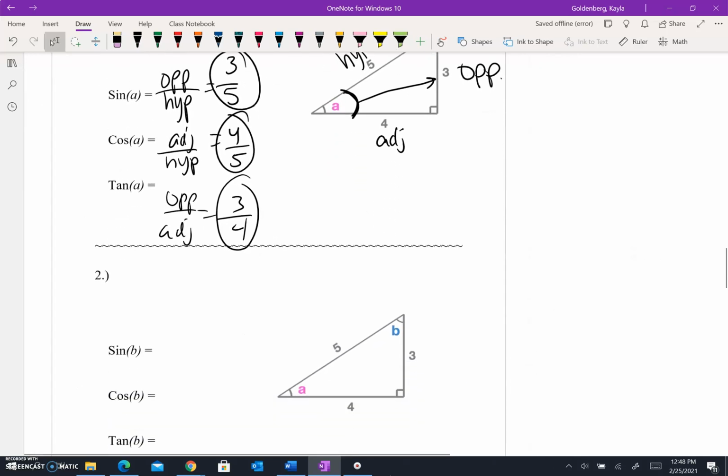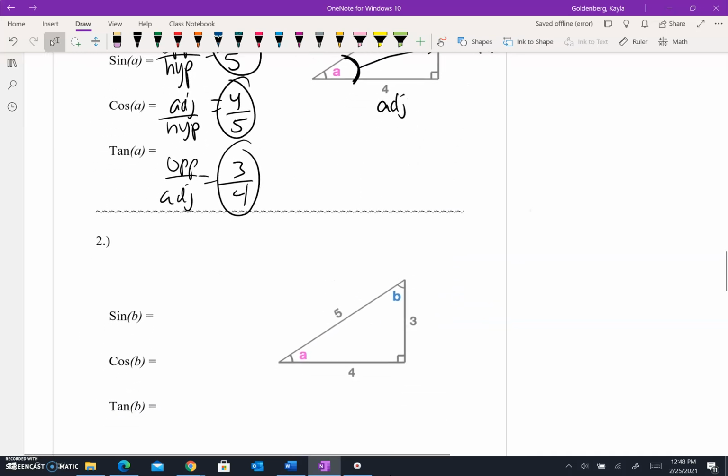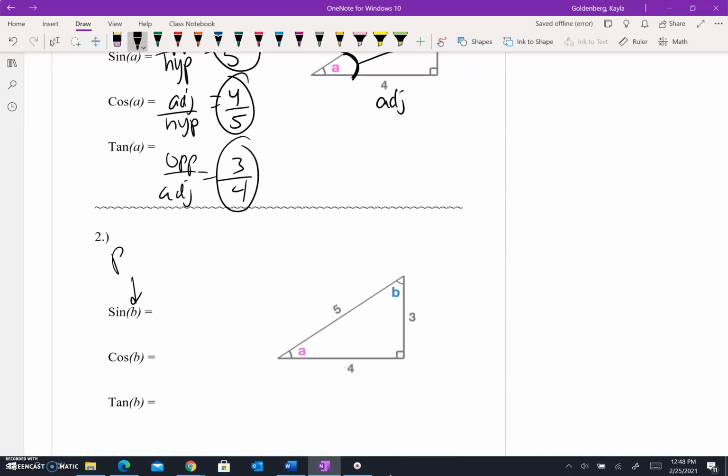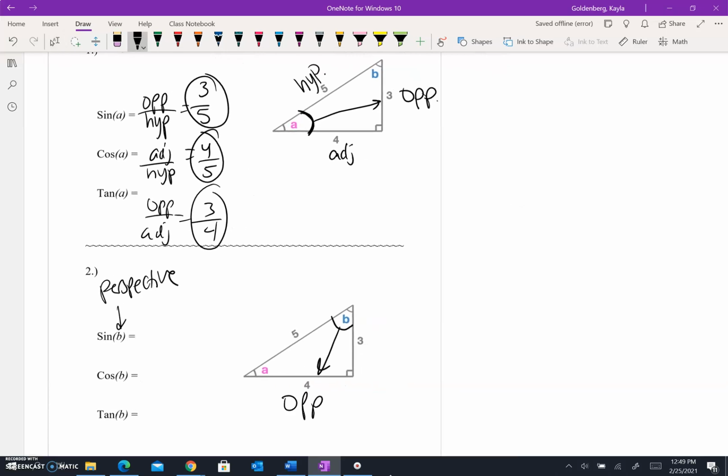And then if I look at number 2, this one is looking at the same triangle, notice, except I've got a new perspective. Right, I'm doing the perspective of angle B. So that means that what side is your opposite and adjacent, they're going to change. Notice, in this case, from this perspective, my hypotenuse stays the same, but my adjacent and my opposite are kind of flip-flopping.